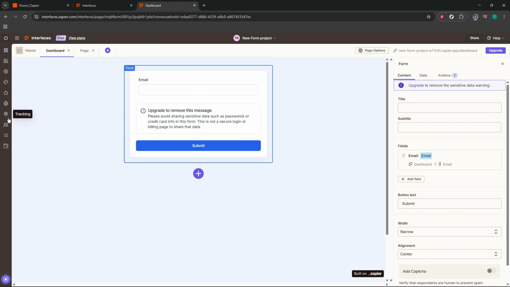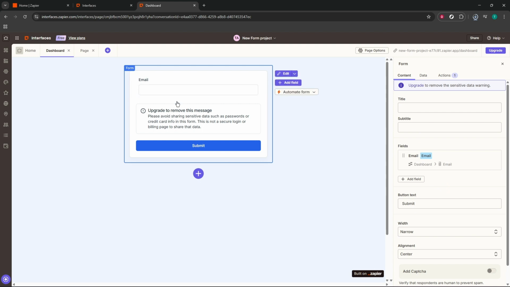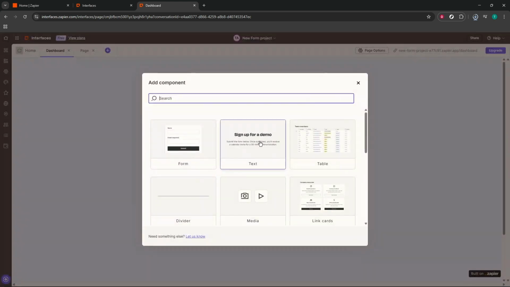Choose the table you want, then pick the columns that matter most. You can sort, filter, and format your view to focus on what's actionable, like recent submissions or high-priority records. This is ideal for dashboards, queues, or any read-only summary your team needs.